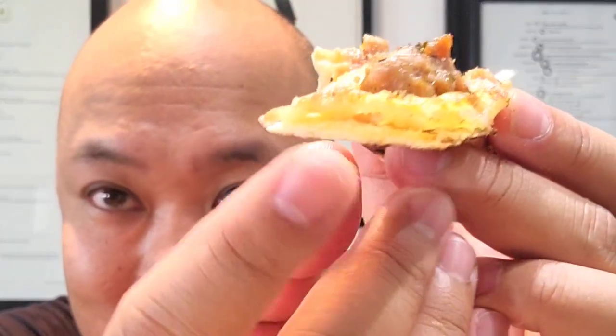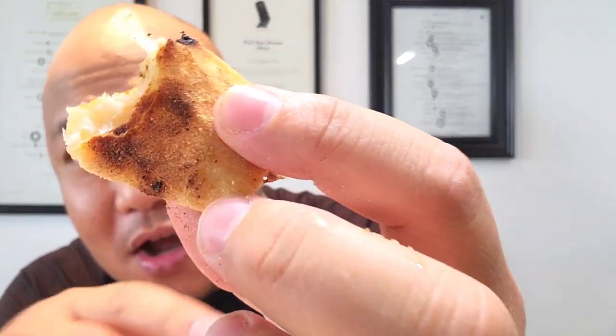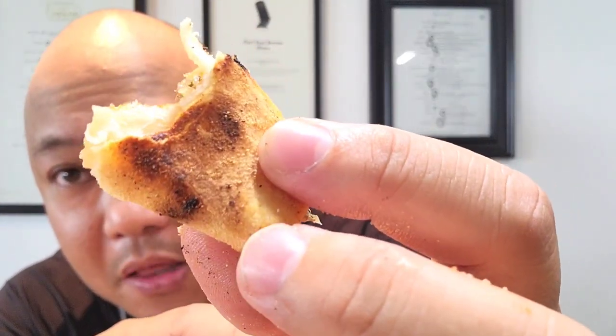Mmm. That is really good. You can see the crust is flaking here. Oh, man. Now, it isn't quite as crisp as I imagined it would be on the edges here. But it's not floppy, it's not soggy. As you can see here, it's pretty dry.